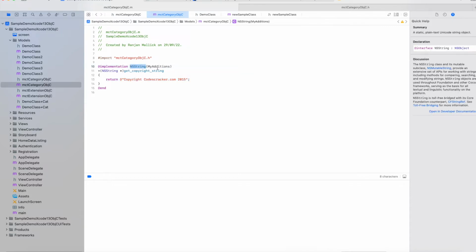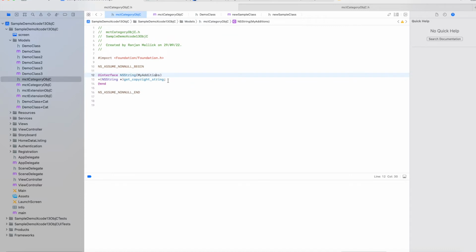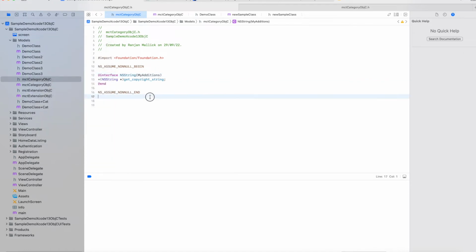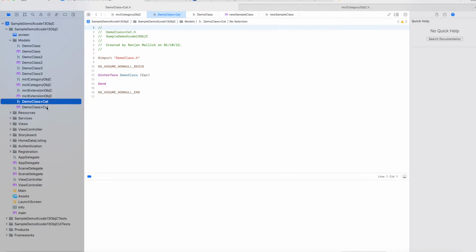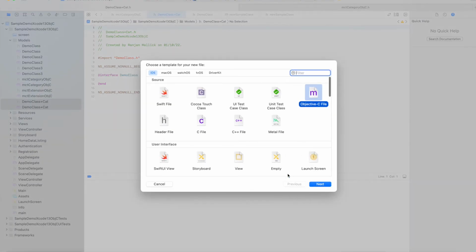NSString. And are you seeing this one? Okay, this is called the category. Okay, let me clarify first. Suppose I want to create a category over, okay, this one I have already tried to, sorry.